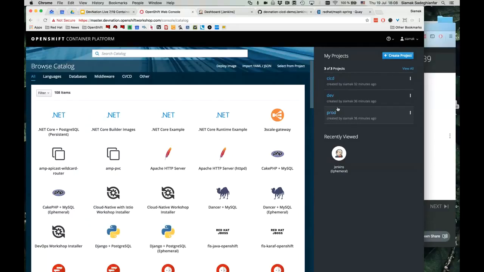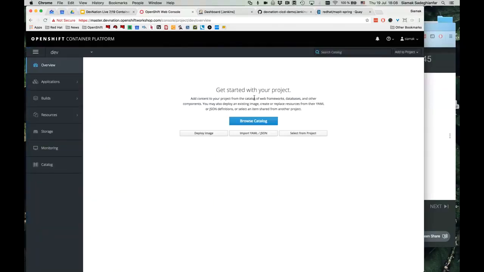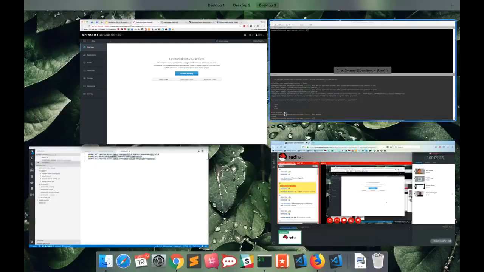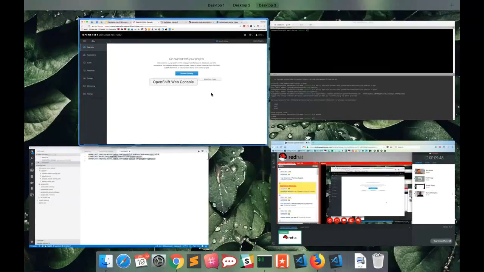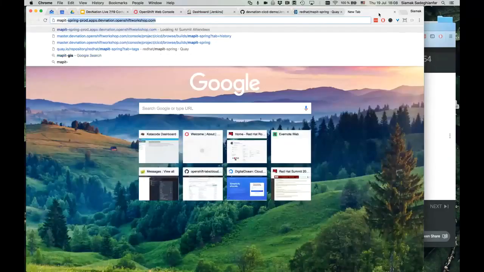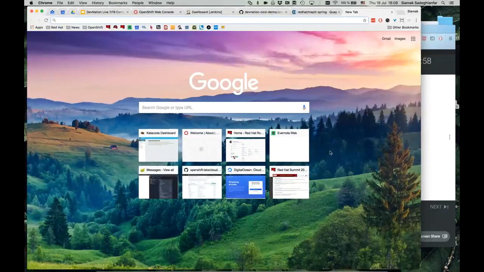I got two projects here, dev and prod. These are namespaces so that I can separate my objects. In the dev project, let's deploy a simple Spring Boot application. I have a simple mapping application, which is called, it's not in my history.